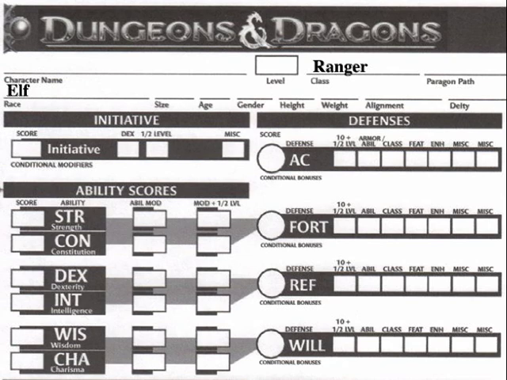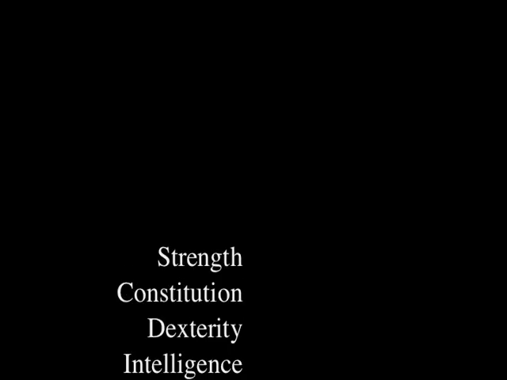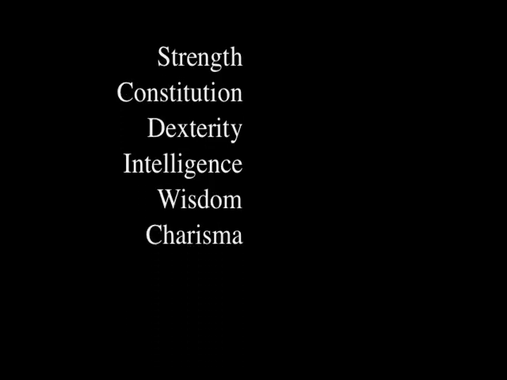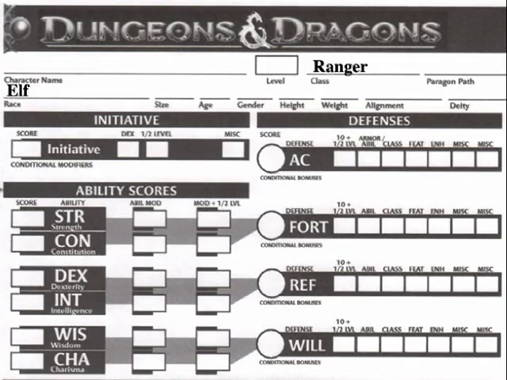The first thing you want to do is generate and assign your ability scores. Strength, Constitution, Dexterity, Intelligence, Wisdom, and Charisma. These are really the building blocks of your character. Player's Handbook, page 16 and 17, talks about generating and assigning ability scores, what the ability scores represent. The Ranger class description says that Dexterity is used for your ranged attacks, and Wisdom will help benefit your Ranger powers. Strength, to a lesser extent, more for melee attacks.